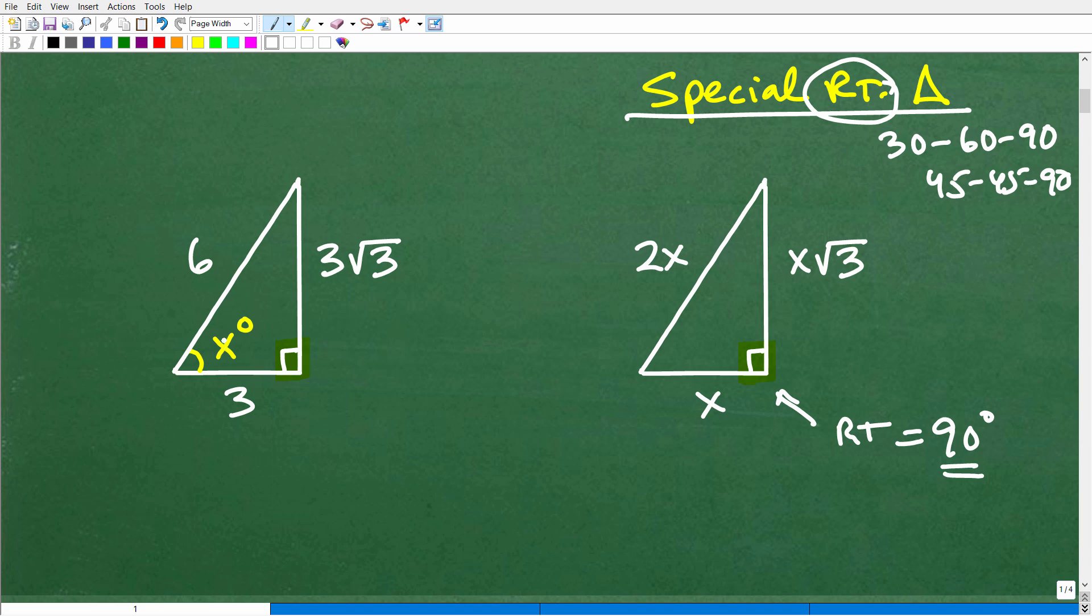But let's talk about this longer path to find this angle. Okay, so some of you out there might know some basic right triangle trigonometry, i.e. tangent, sine, and cosine. Okay, these are called trigonometric ratios. You could actually take this information and set up a problem to solve for this angle. So that's one approach, but this is a longer approach. And you do need to know how to solve right triangle problems using trigonometric ratios. You absolutely need to know how to do that. But this requires the use of a calculator very often.